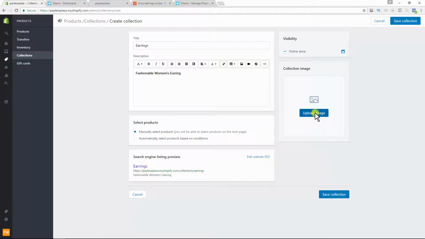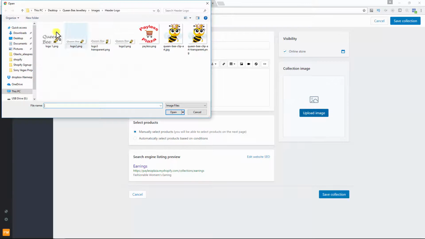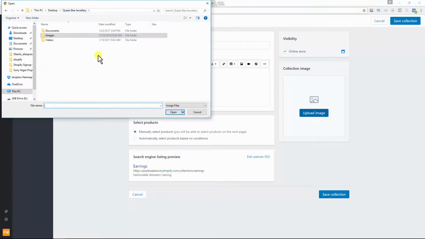Okay, image. You can upload an image. Now images, I think from memory, are 526 pixels by 526 pixels for the collection image here. So I already have earrings somewhere under a different shop I had.